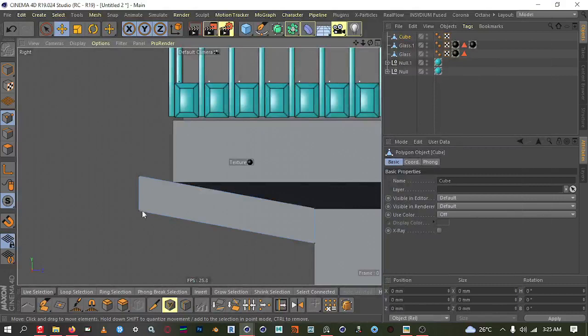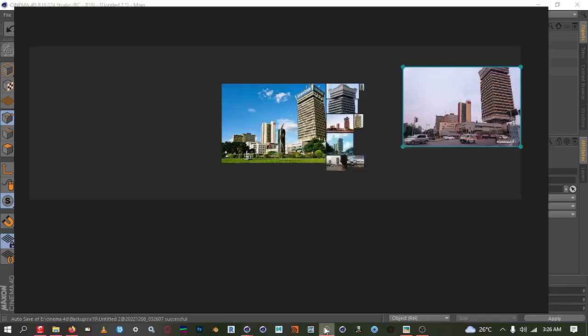So we can bring this point up like so. I think that's a little bit too much, and then we can bring this one down like so. Okay, so we already have something there. And what else?